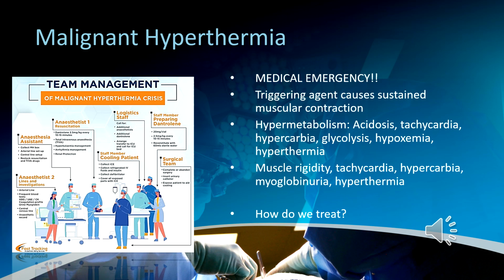So we're going to take off all the blankets, any drapes that are on them. We can infuse iced normal saline into their IVs. We can put ice packs around them. If they have an NG tube, we can put cold water into there, so cool down their belly. If it happens during the operation, they can actually do a cold body cavity lavage. So they'll run cool water into the area. Like say they have the chest open, they can run cool water in there, or actually just put ice into the chest cavity.